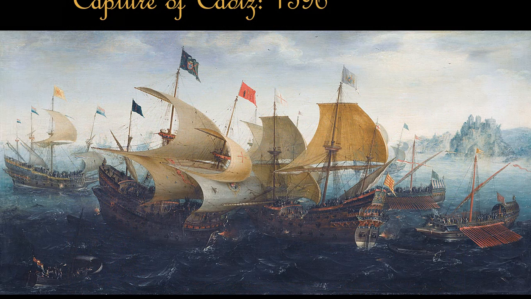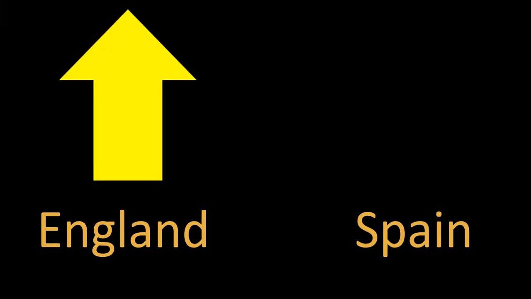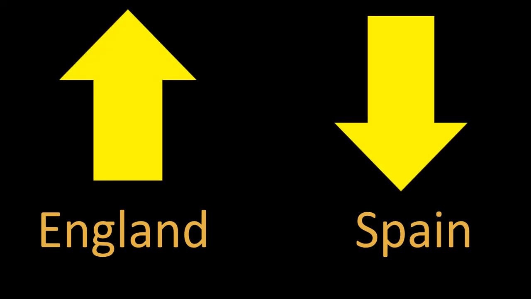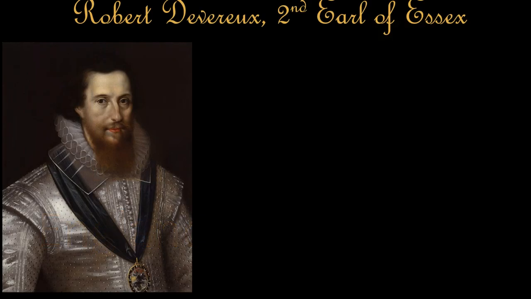So they decided to stay on the offensive. The English ships sailed down to Cadiz. What does that say? 1590, and they captured Cadiz, which was a huge Spanish port. So England is on the rise. Spain is on the decline. England is going to become the most prominent European country.